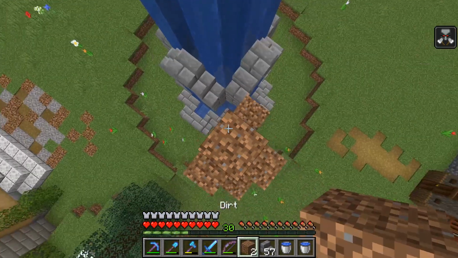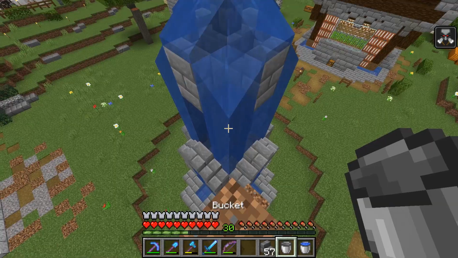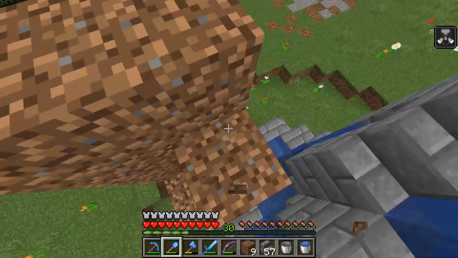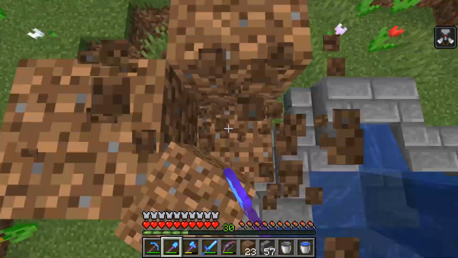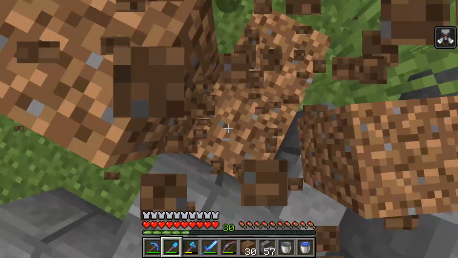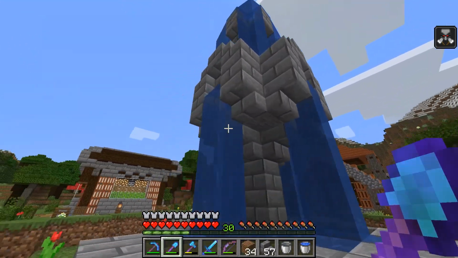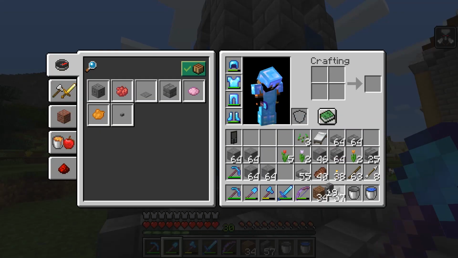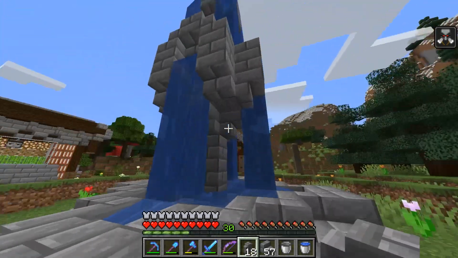And now we need to waterlog the stone wall right there. Now the water is going to flow all the way down to here, between these little holes right here, making it look like a perfect fountain. So now we can put some of these here, to give it a bit more depth.